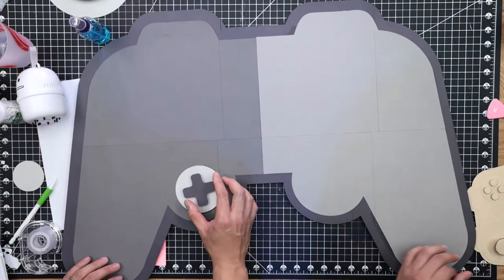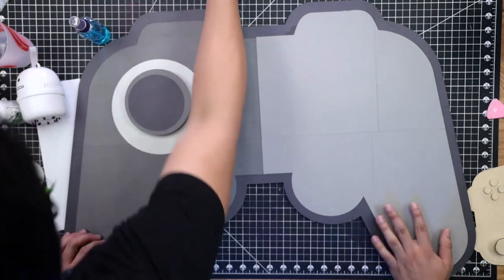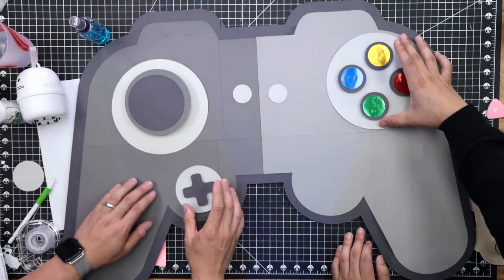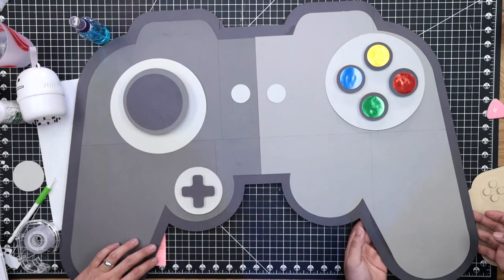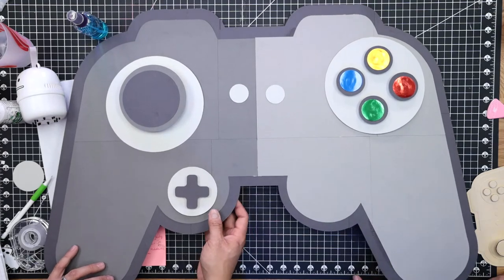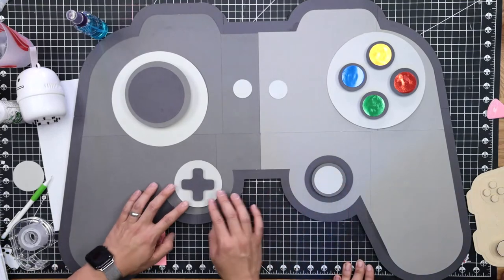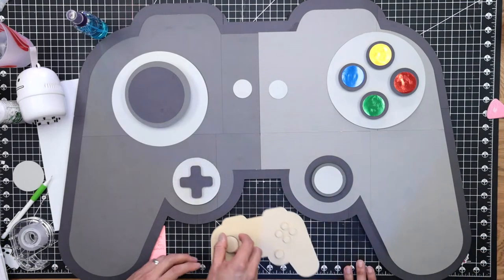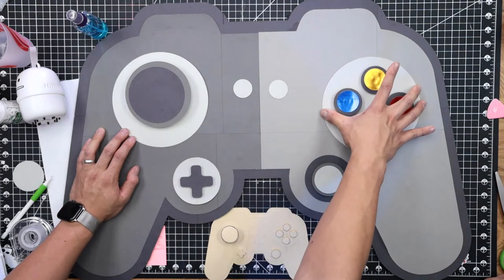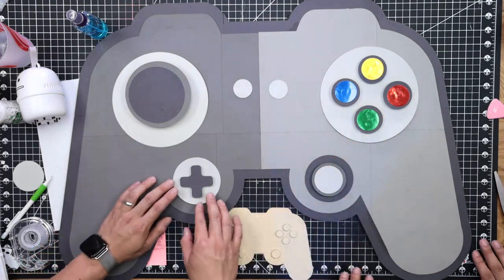Then we're going to go ahead and lay out where all these pieces go, roughly. Somewhere here and somewhere here, right? And where's the other piece? I appear to have lost my analog stick. Oh, I have it. I'm stealing it. Okay, there we go. It looks like that, right? Not too far off from our little example. Okay, so we'll move this down a bit like that. All right, we're almost there.